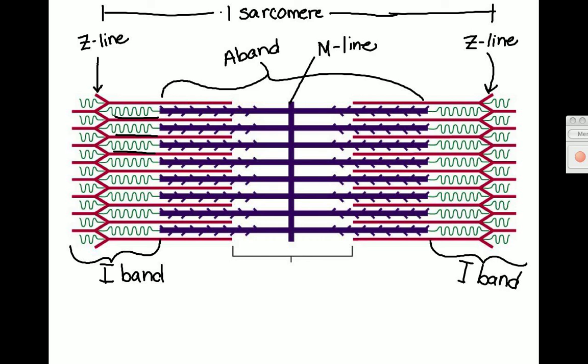So if I'm looking through a microscope image, I'm not going to be able to see the Z lines unless I use an electron microscope image. But basically, the sarcomere runs from the middle of one I band to the middle of the next I band. The only thing that that leaves us with is the H band, and the H band is actually already marked here. This is the H band. And you can see it's got area where we've got none of those thin filaments here. It's just the thicks. So that's why it's called the H band.